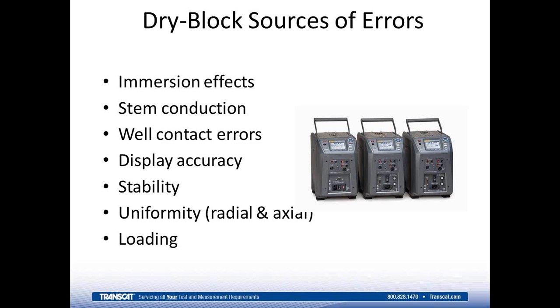We'll talk about stem conduction, how much does that probe radiate heat out of the dry well. Contact errors, or how well does the probe fit in the dry well. Display accuracy is something that we definitely want to take a look at. The stability of the instrument is important, as well as the uniformity, both radial and axially.